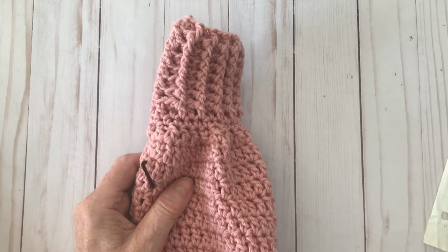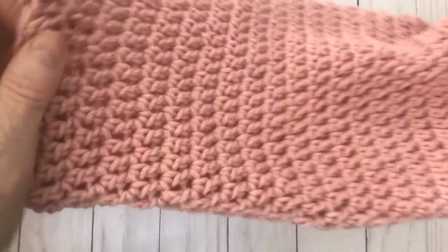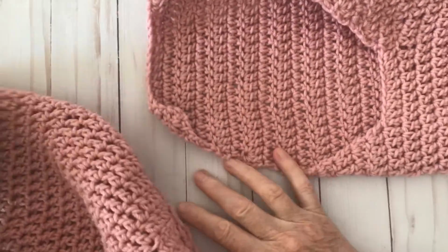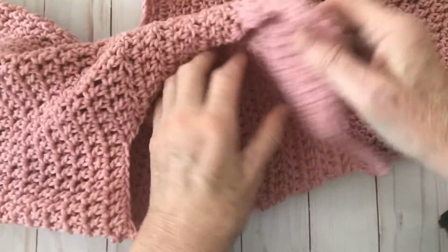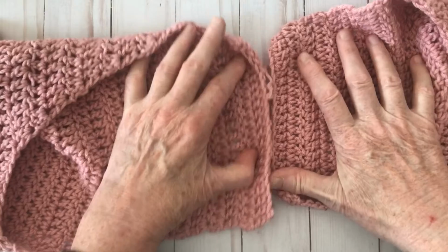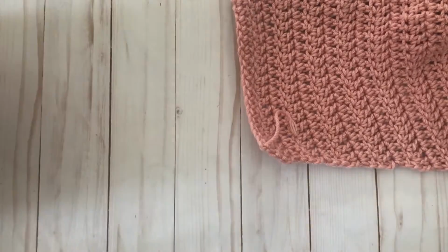So now we're going to get to the part where we are going to be putting them together. So we've got this one, and then we have our other sleeve. I haven't fastened in the ends yet, so we're going to lay them out. These 2 pieces are going to be joined together because this is going to be the middle of the back. So I'm going to explain how we put it together.